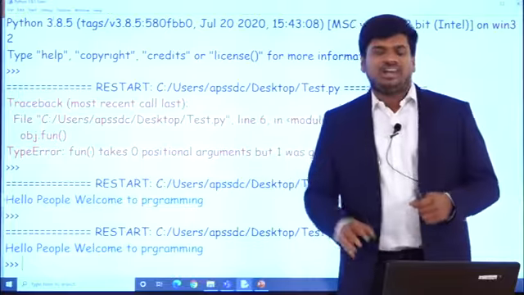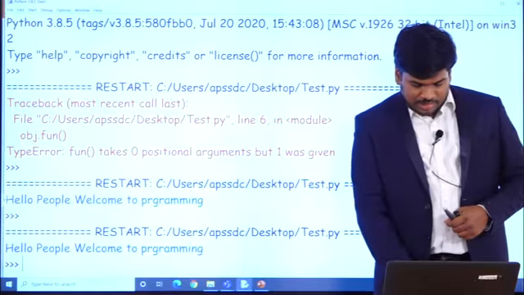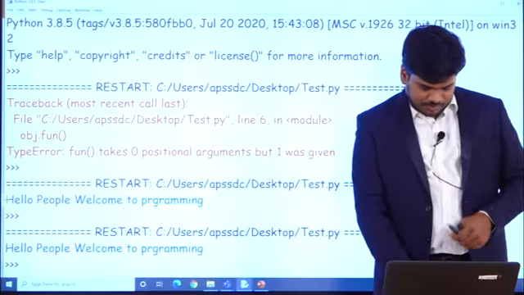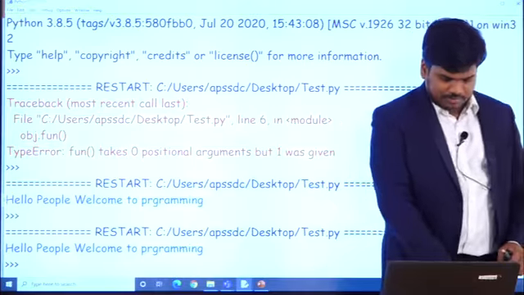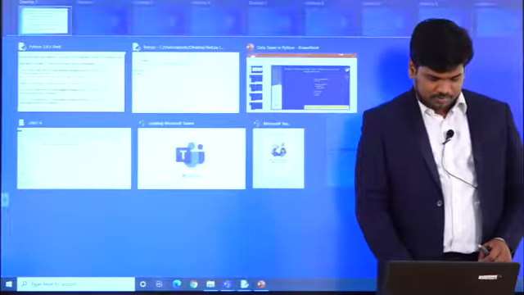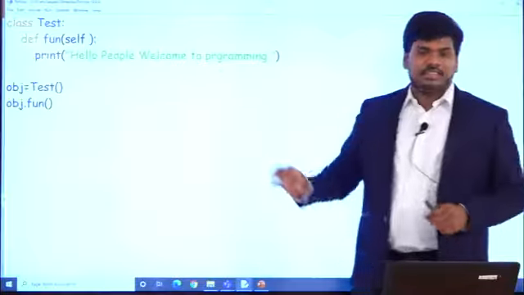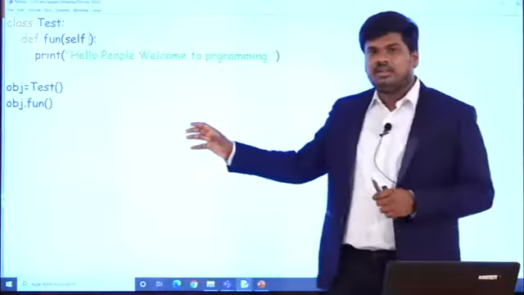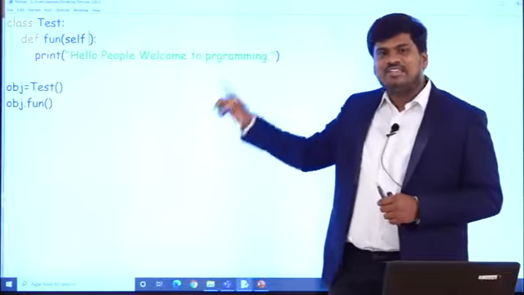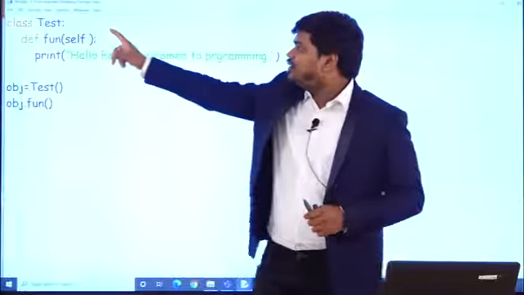So from this what I can conclude is that it is a must, it is an important thing to write a self keyword whenever you are using a class concept in Python.